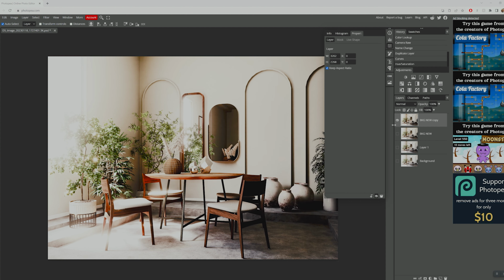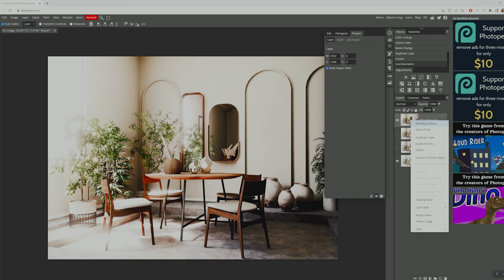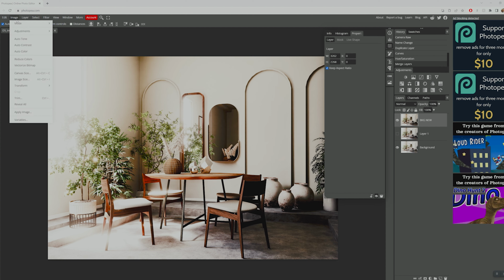All right, if we toggle this, we should now start seeing a difference between the original and our adjusted one. Okay, I'm going to right click and merge that down. There we go. So I'm committing all of these changes. Now, bearing in mind, we do still have the ability to step back. We can effectively undo this, but it is really nice to see it as well. Okay, that looks pretty good.